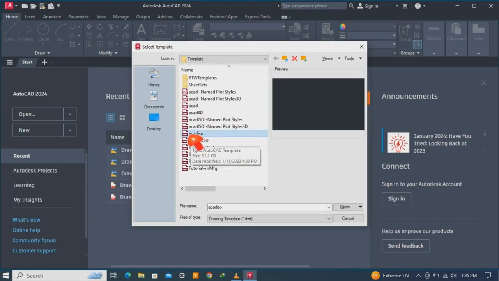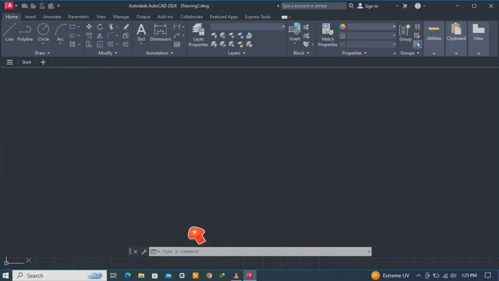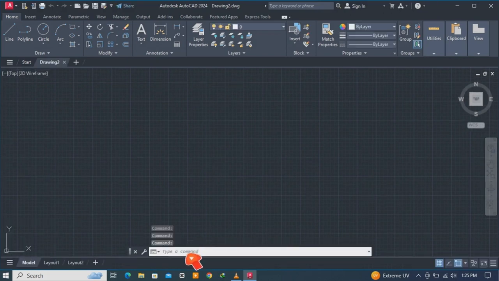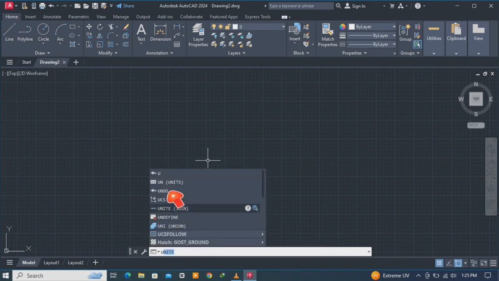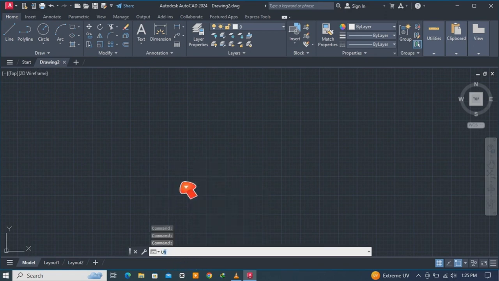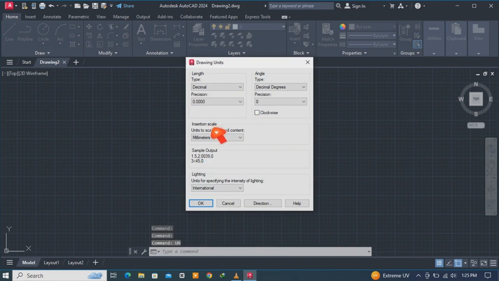Let me show you. If you are opening this one, AutoCAD ISO, then it will open this template. Just write U in this command line, and you can choose the first option, which is units, and you can check what is the unit of this drawing template. It is millimeter, and precision this one, decimal points, so it is metric system.